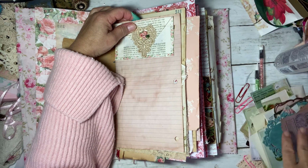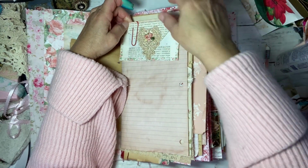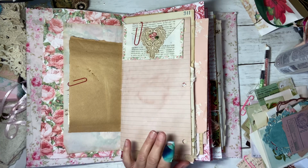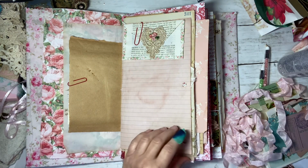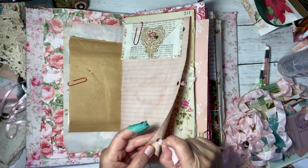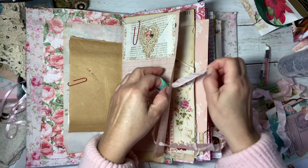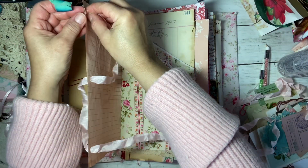Let me get my paper clip. I will use a red paper clip. See? I thought that was really cute. And then, let's see, I want to use some of that pretty seam binding right there. I thought this could be really cute. So that way you can see this seam binding on both sides. Put it here.